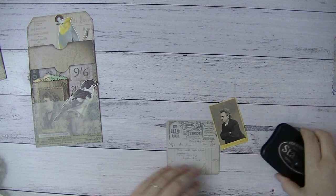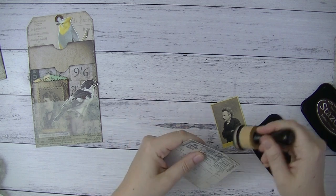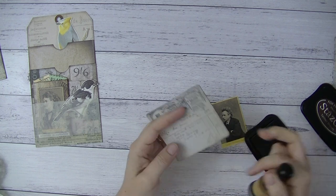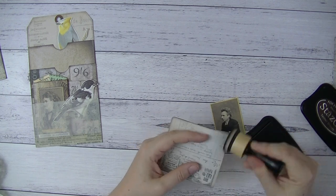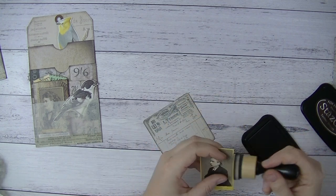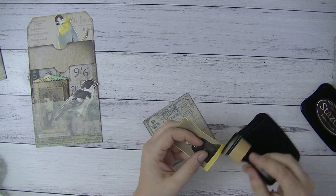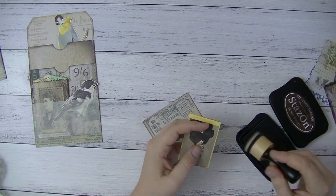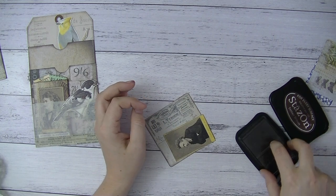I'll just do a bit of inking around the edges here. I'm thinking this video might be a little bit longer than the last one, just because I'm going to be embellishing a bit more. So there's that. I'll just ink this one up a little bit. I think that this stays on when it's timber brown. I think it's a little bit too dark for my liking, so I'm just quite light with it around the edges.